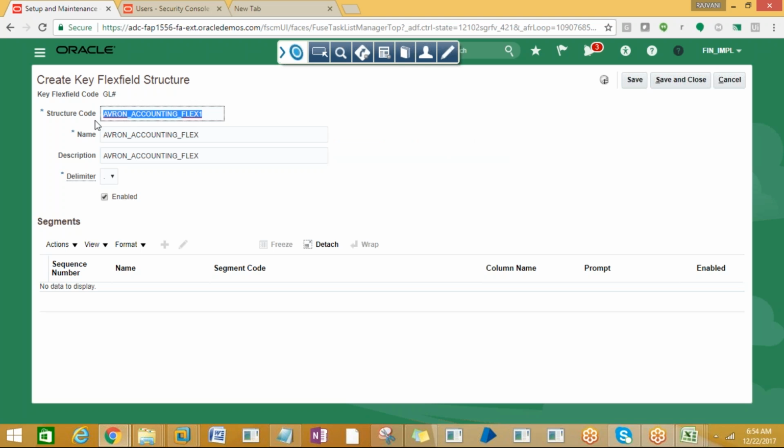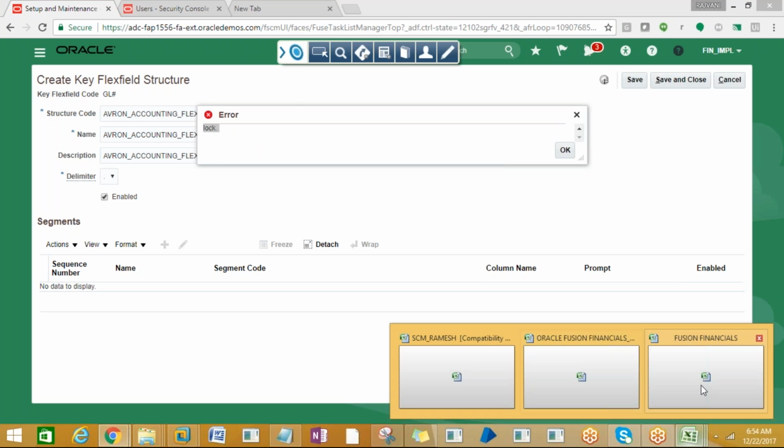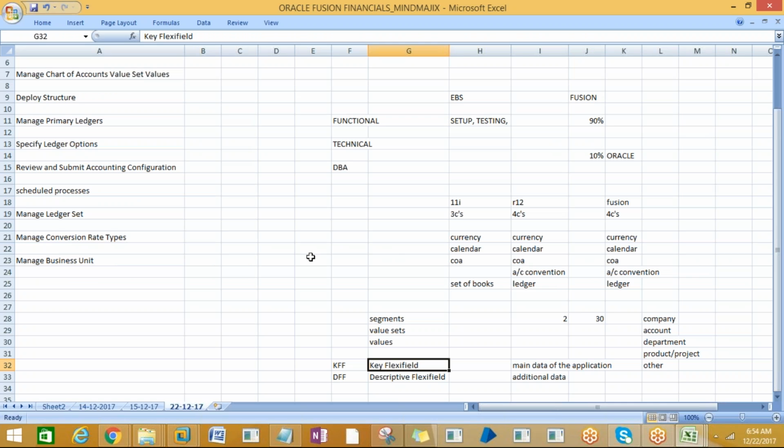Sorry, I think it is giving some issue. Maybe it's an internal problem, an instance problem. No issues, I will check and get back. Let me save the error message here.